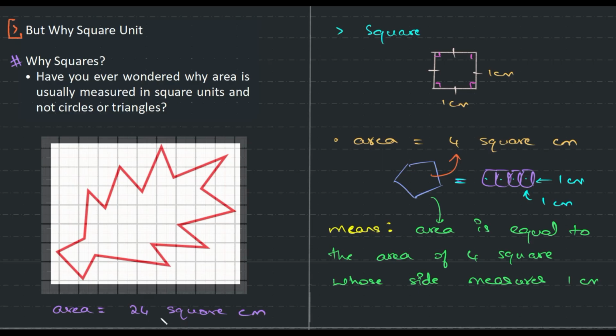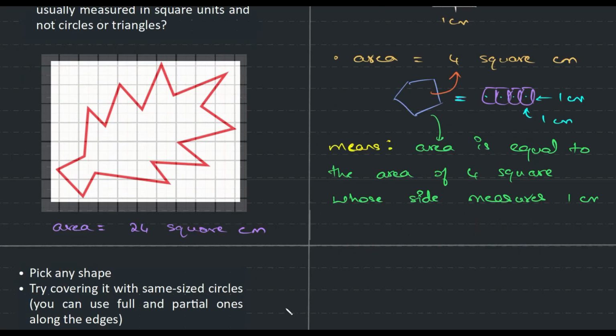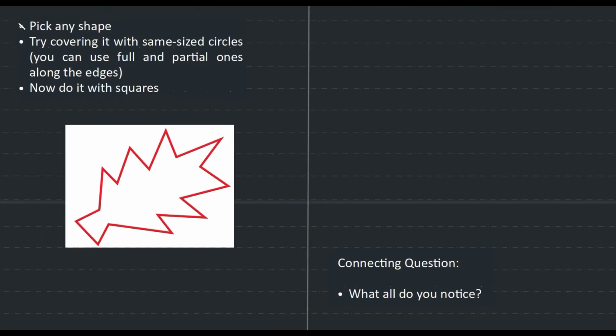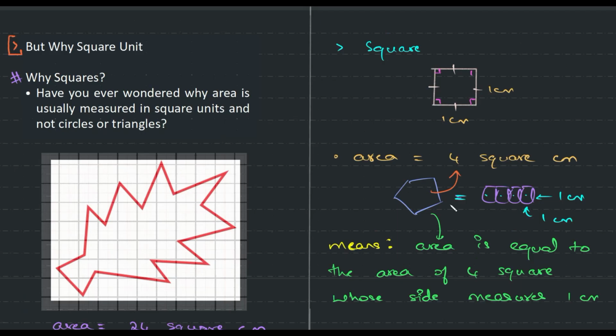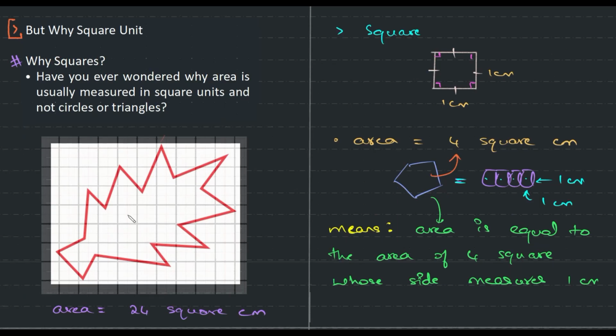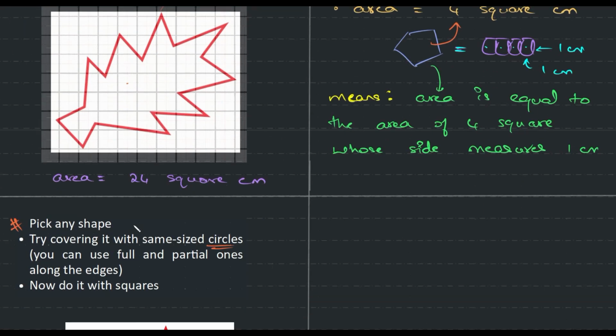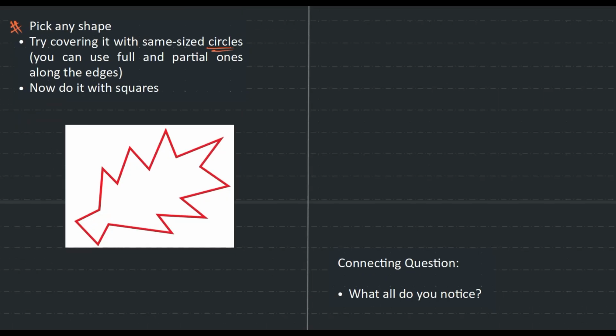Now the question is, why not 24 circle centimeter? Why can't we use a circle? That's what we are trying to figure out over here. Let's pick up any shape. So we'll pick up some random shape, and that shape happens to be a circle. We have to use the same size circle because here we are using same size squares. Oh, here actually this is a good example. We can see all the squares are of the same size. So instead of square, why not circle is what we are trying to see. So for that, let me draw a circle. Say this big.